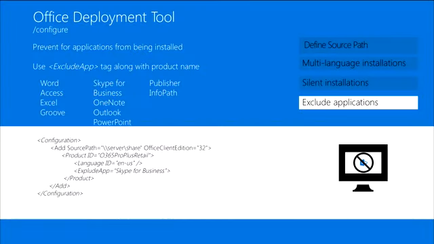So what else can we do now? Is it possible to include or exclude particular versions of software? Absolutely. So we can see Skype for Business. If you're in a school, for example, you might not want the kids using Skype for Business, but you might want them using Microsoft Word or PowerPoint or Publisher and so on. So you can use the exclude app parameter, so exclude app equals Skype for Business, for example.